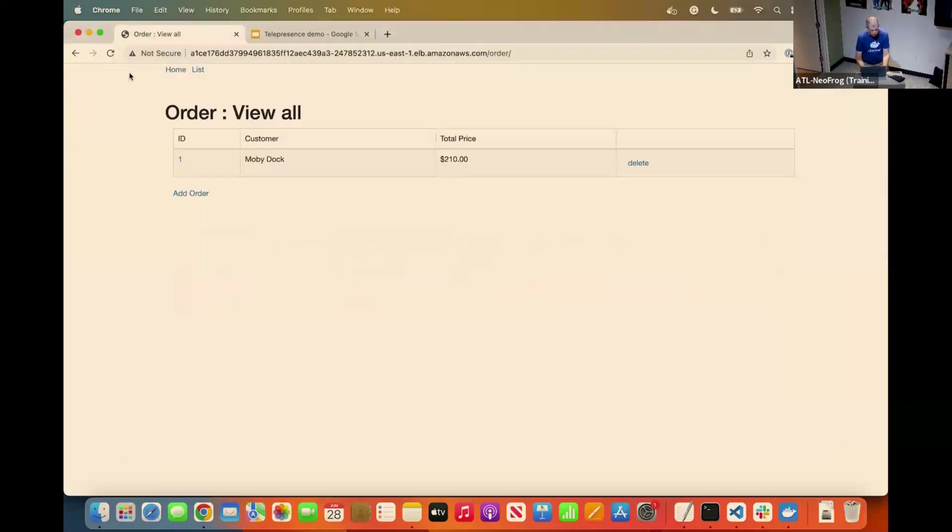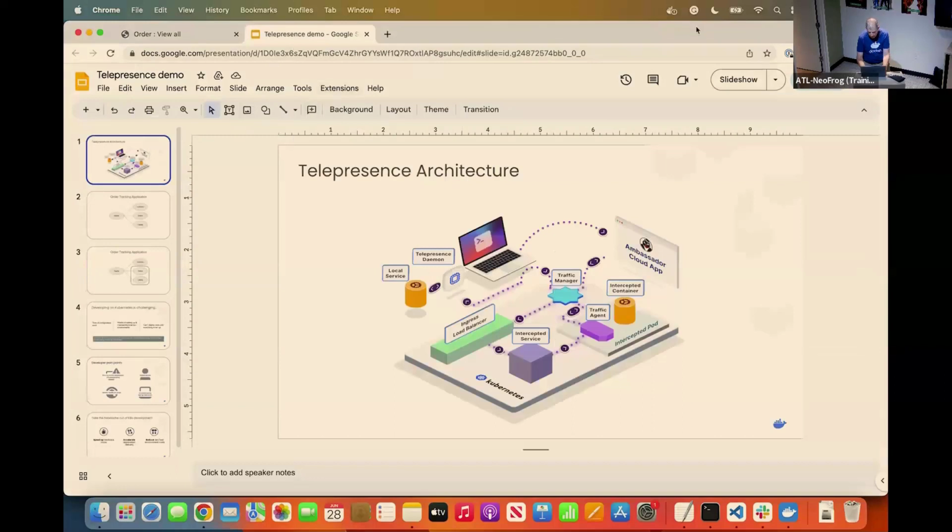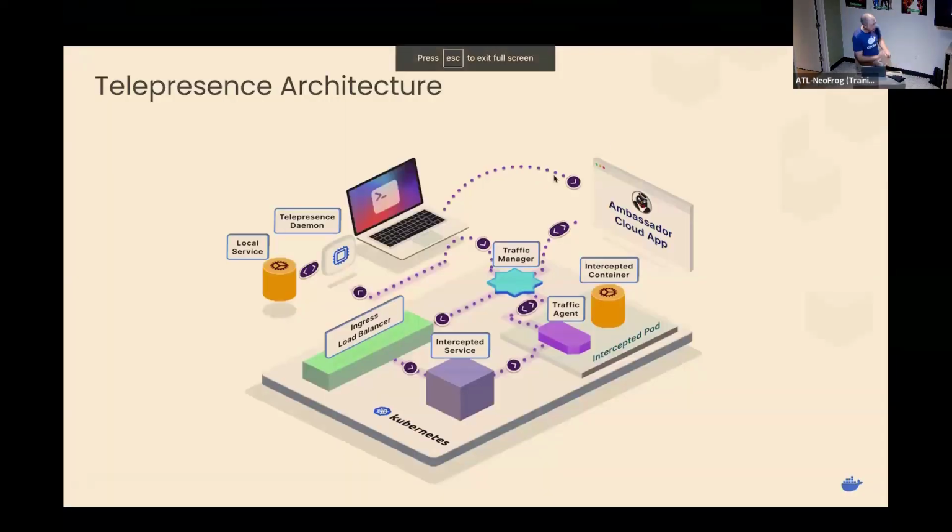So let me go back to the architecture and we'll talk about it. Okay, so what's happening is the request is coming in, it's going to the sidecar, and it's going to the laptop to be executed. At that point, it is code being executed on that laptop in a container. So there are no guarantees whatsoever that it's going to complete execution or execute correctly or anything else at that point.